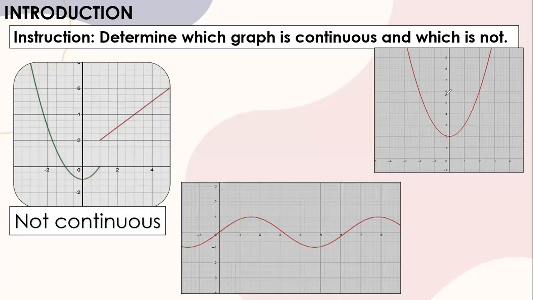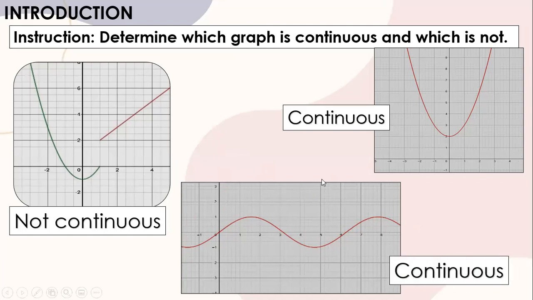Let's move to the next example. As I trace the graph from the left up to the right, wala akong na-encounter na interruption. Hindi naputol yung graph and wala akong hole na na-encounter. Thus, I can say that this graph is continuous. Next, you can try it yourself by just looking at it. May nakikita ba tayong interruption, hole, or putol sa ating graph? Wala po. Thus, we can say that this graph is also continuous.